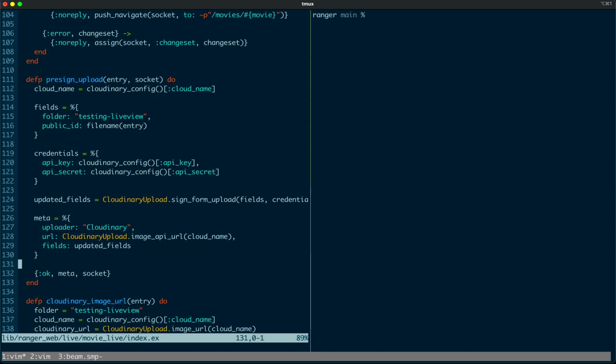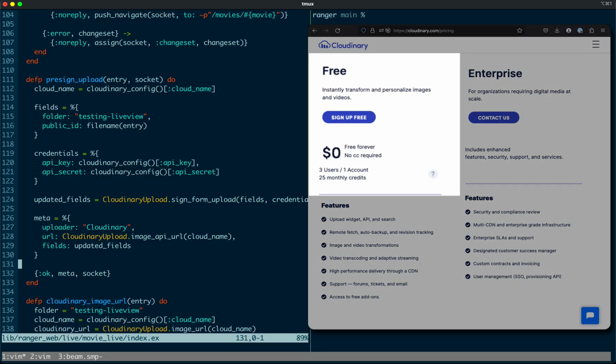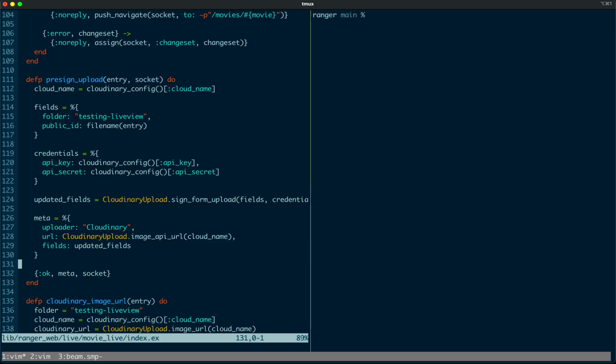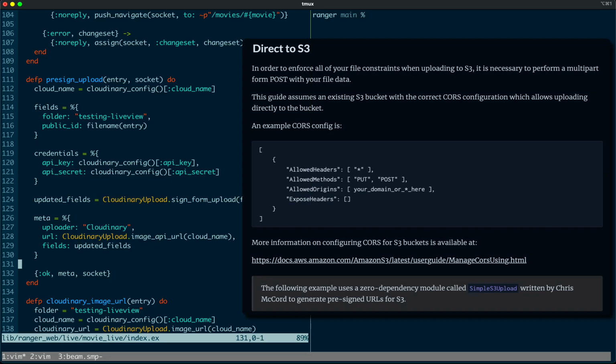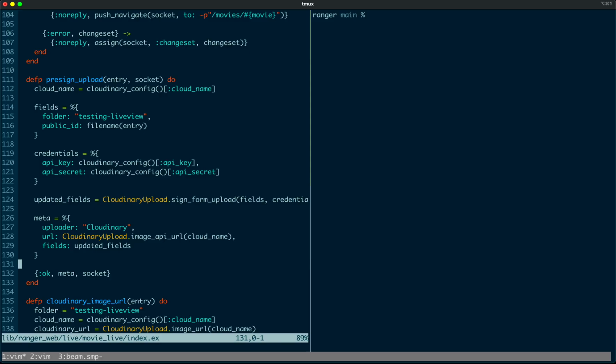Now, as I mentioned before, I'm using Cloudinary. You can use anything you want. Cloudinary offers a free plan, so you can test this out if you want. You can go ahead and create an account and get the credentials needed, and this will work. If you prefer, you could also swap the implementation to use something like the sample S3 uploads that are available in Phoenix LiveView. But I'll go ahead and continue with Cloudinary. I'll go over a little bit of this. It's not really important how this is working. These are the mechanics of it, but I want to go over it because we want to test this.